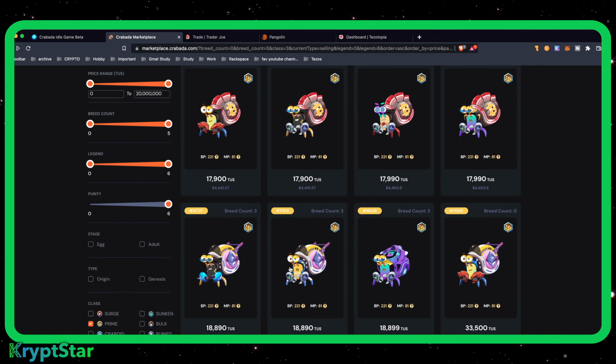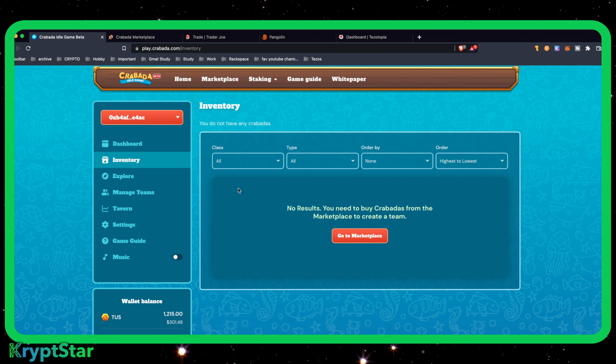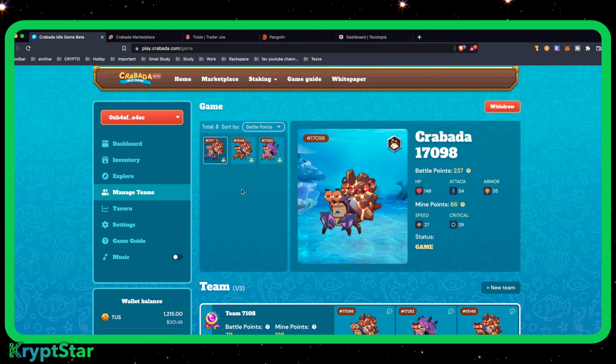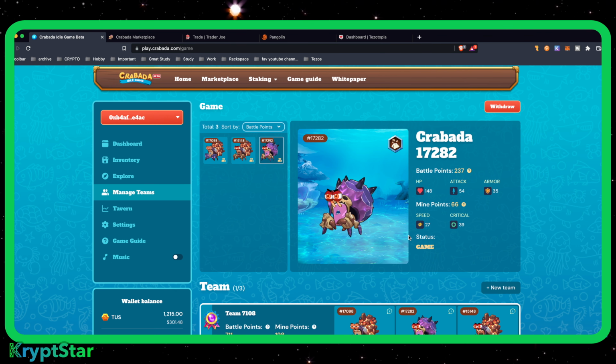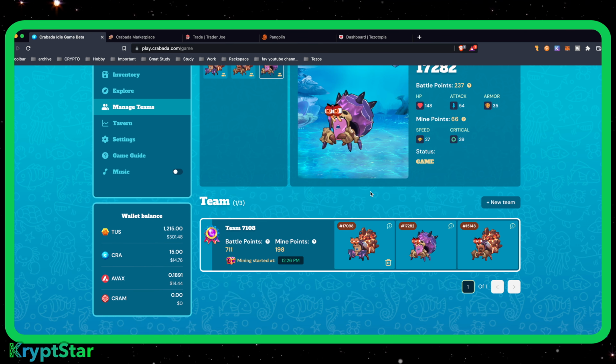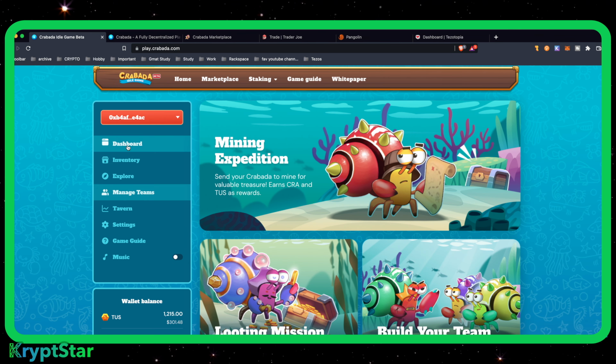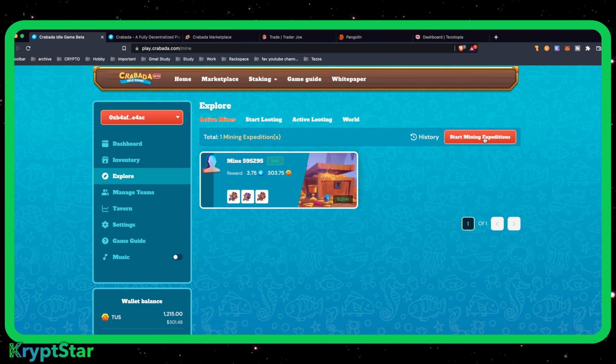Then once you get a team of three, you basically head over to the games, go to inventory, click on the three and then make a team, go over to manage teams, and then you can click here, and it'll add the guy to your team. You just put three of them, bam, you're done. Then all you have to do is go to dashboard, go to mining expedition and start mining expedition, and then confirm it. I don't have any open teams right now, so this one finishes in an hour and 18 minutes. Then I can go ahead and claim my reward and then restake to go ahead and earn those juicy rewards.